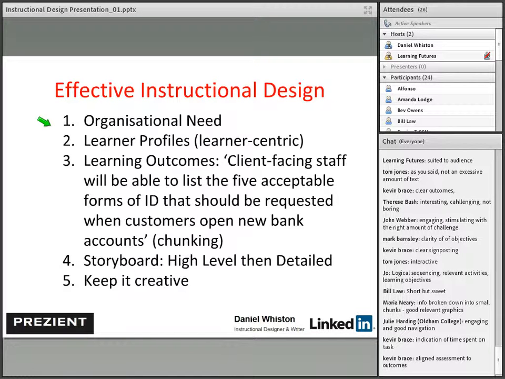And surprisingly often, the answer you get from asking this question clearly might not be as you first thought, or it might need to be amended. Secondly, map the learner profiles, which is a fancy way of saying who's going to learn this stuff. A famous, well-known process for this is called action mapping by a lady called Kathy Moore, who I'll link to at the end of the presentation. But more broadly, what Kathy Moore says is it's about identifying barriers to learners doing something. So she's often business focused and focused solely on transferring the knowledge to them that enables them to overcome these barriers and do a particular task more effectively. But that doesn't always work in an academic context.